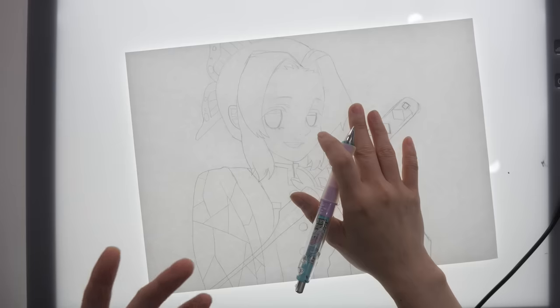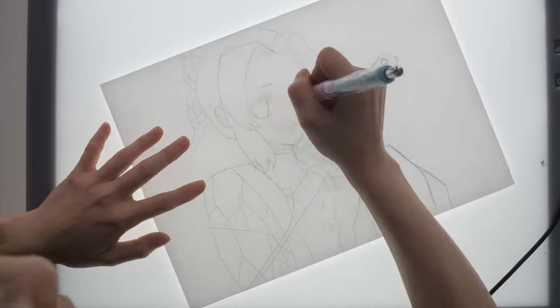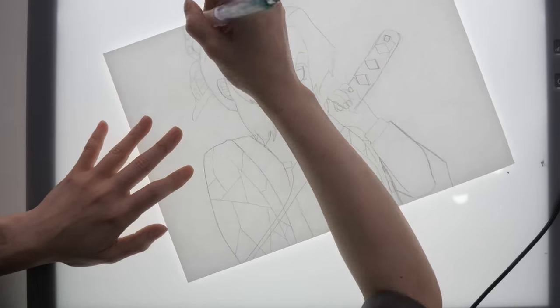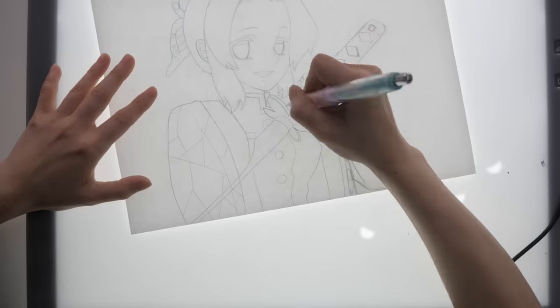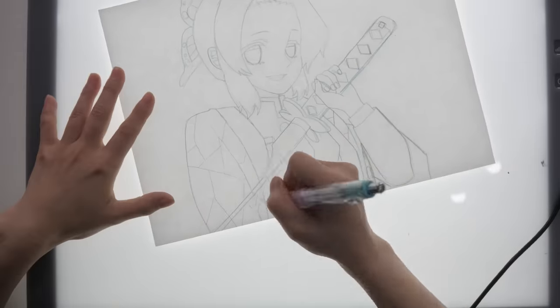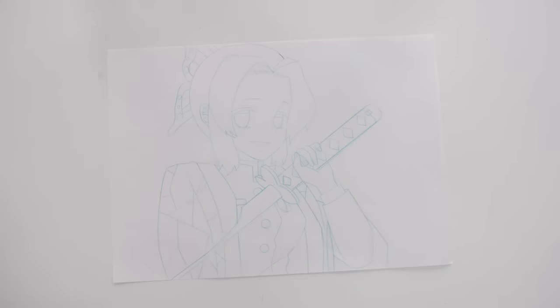Okay, now I'm going to flip it over and trace from the other side. I like to make the rough draft with blue lead because it's going to be easier for me to outline it. And I'm saying this again, but I drew that drawing, so I'm just tracing my old drawing. And if you guys are interested, I drew this in my old video where I drew for a week, so please check that out if you haven't yet. And I'm done with the rough draft.